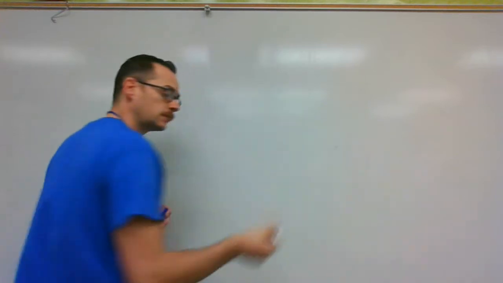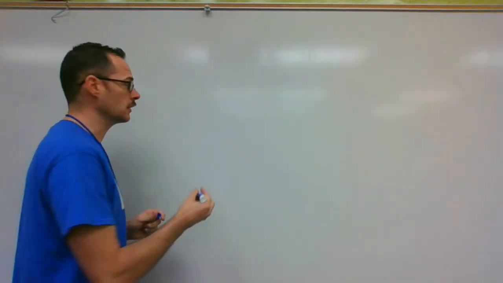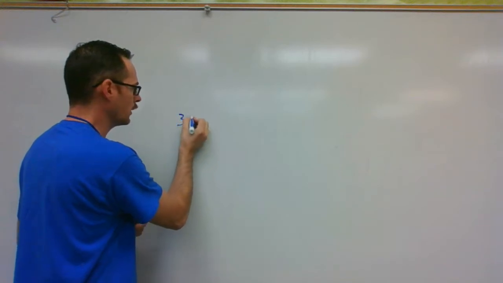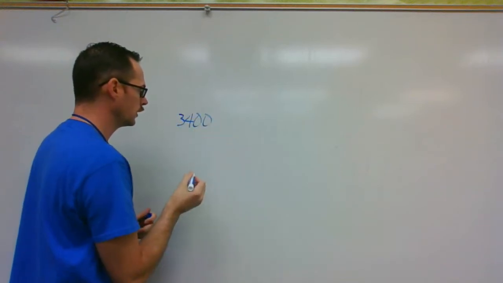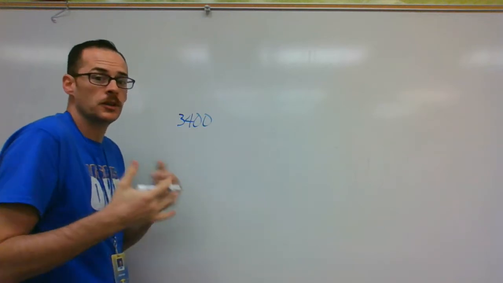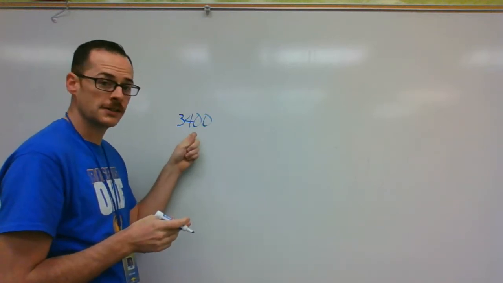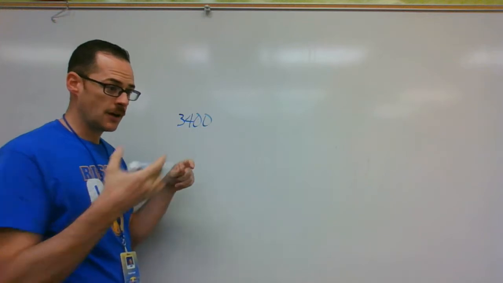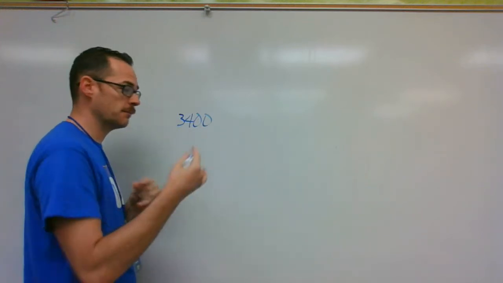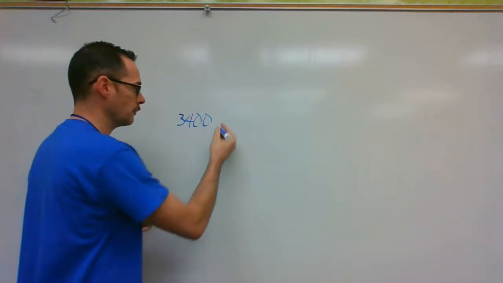Okay, so we have a few things here. We know that we are ultimately spending $3,400. You could also say this is my output. Whenever we've been doing equations, we've always had an output. This is our output. How many cars until we reach this point, right? So we're inputting how many cars to get this as our output.